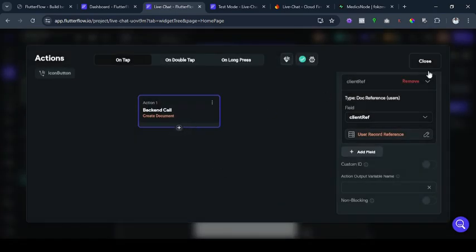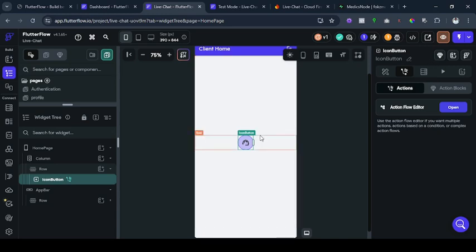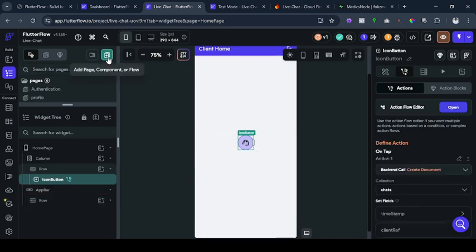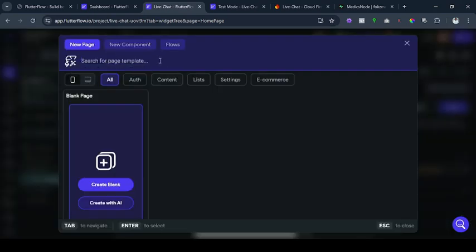So the user creates a document, creates this, and let's just quickly close this, and I want to add something else. Let's quickly add a little pop-up message that will be a field to request for the particular message that the user can just quickly input for the admin to see. So I'll click on this.